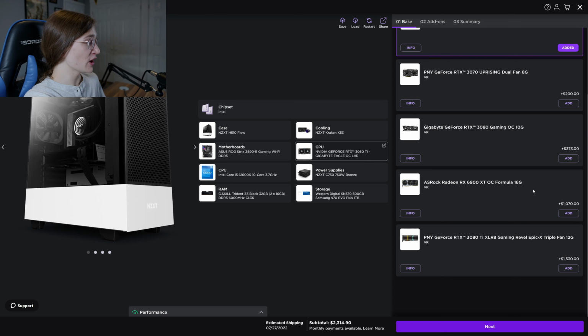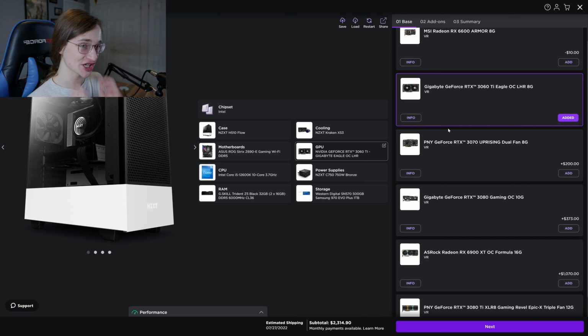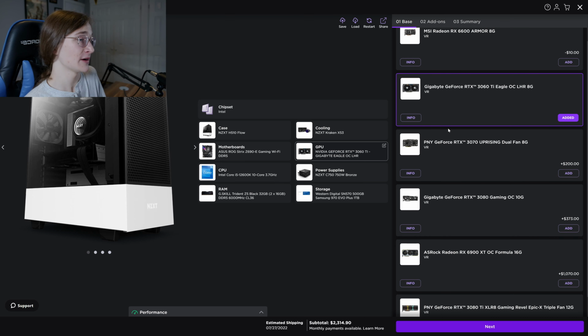And if you want to go for a faster graphics card, wow, the options are kind of expensive right now, especially seeing how cheap cards are getting right now on sites like Amazon, Newegg, and even eBay if you want to go second hand. I just cannot in good conscience press buy on this build. It's just something else. NZXT, you never fail to disappoint.